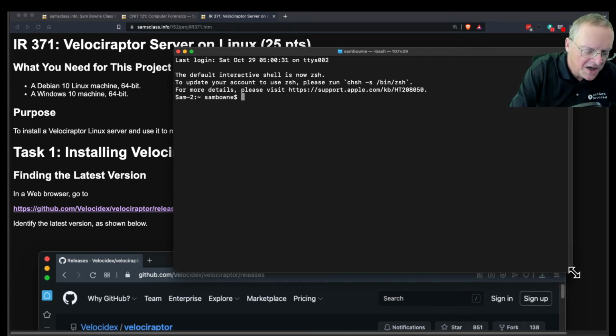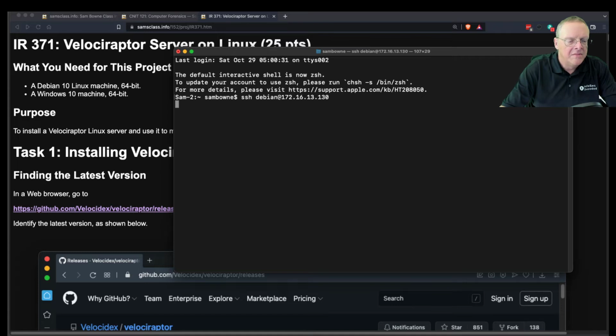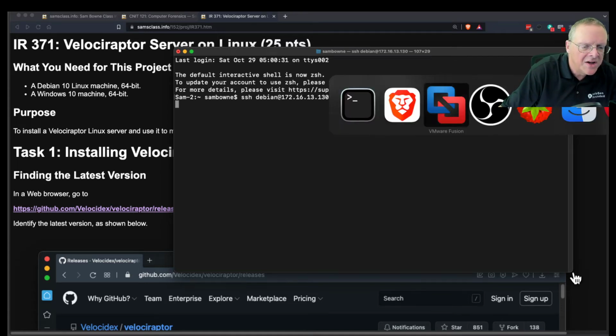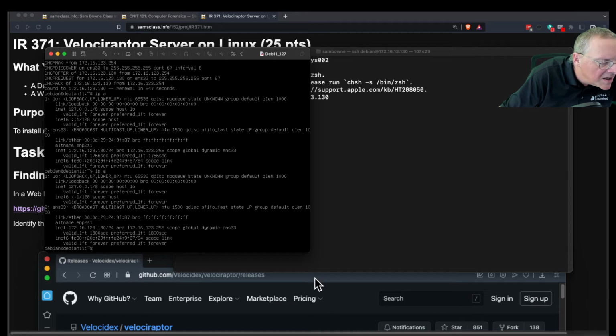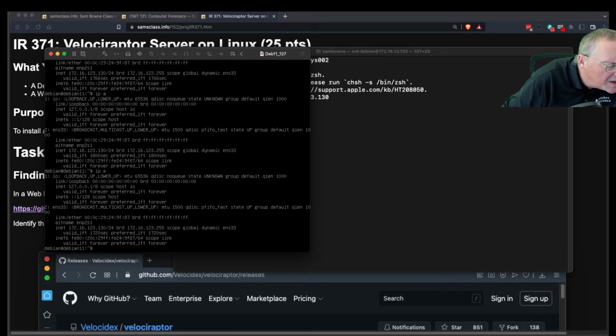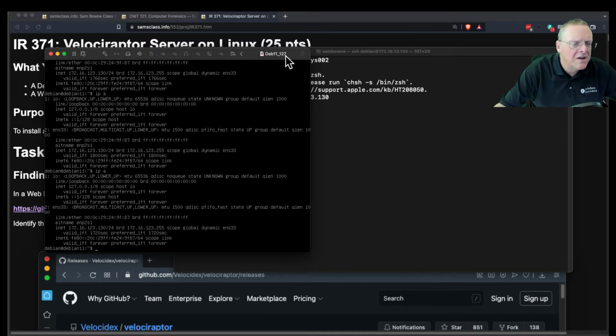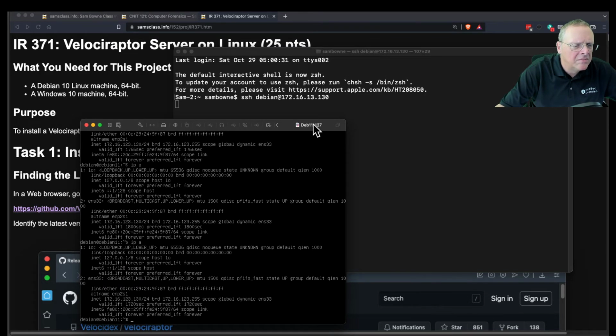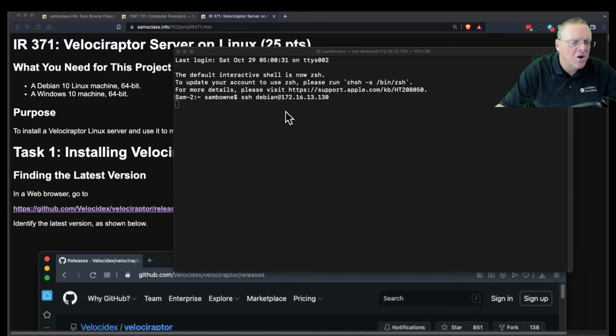All right, so you SSH in with your username at the IP address of your machine, and all right, something must be wrong with that IP address. Let's see. If I do IP address, now it's 172.16.123.130. Oh, I just typed it in wrong.